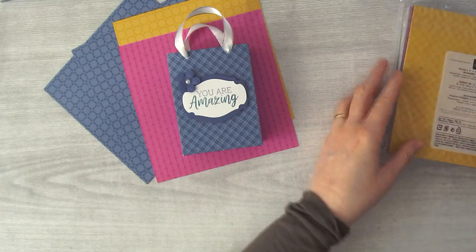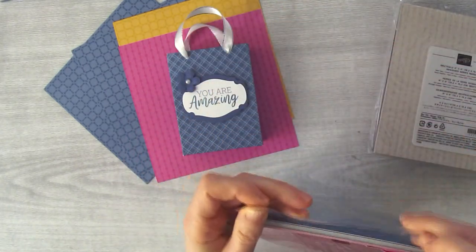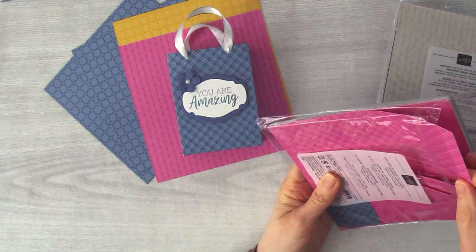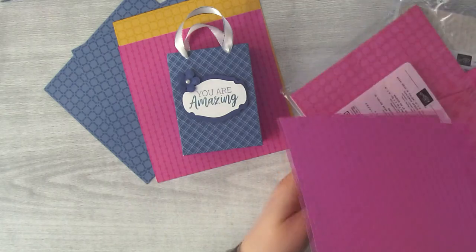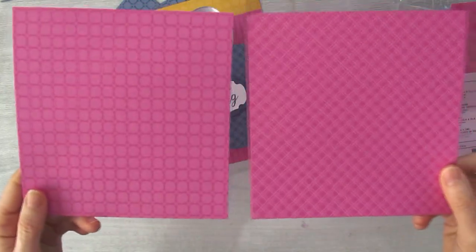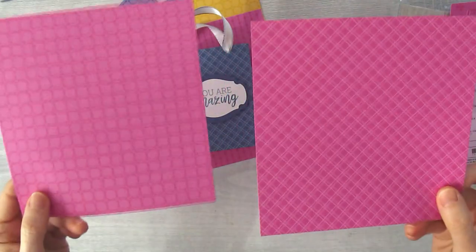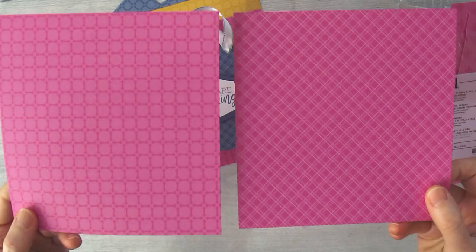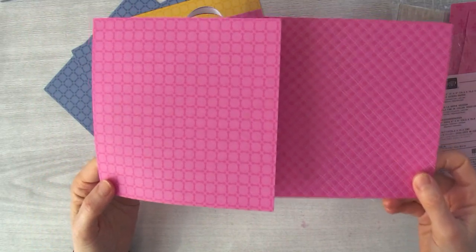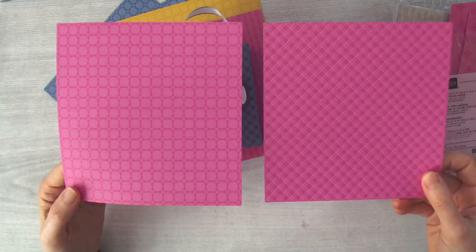Let me grab the pack so I can pull some out for you. So this is one of the packs you're getting, the 2020-2022 In Colors. And so there are four patterns, but they're double-sided. So let me show you. So for each color that Stampin' Up! currently has, you're going to get those patterns. I really like these tone-on-tone patterns. They're just so nice. They're so easy to use on cards as well. One of the hardest things sometimes to work with on a card is a really busy pattern. So these patterns are nice and neutral.